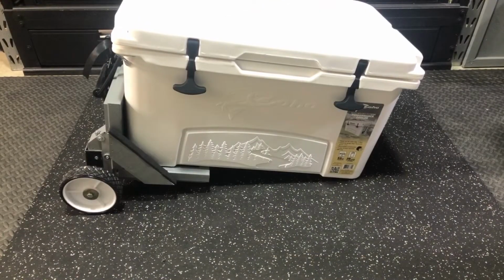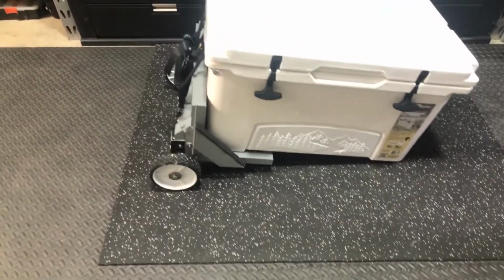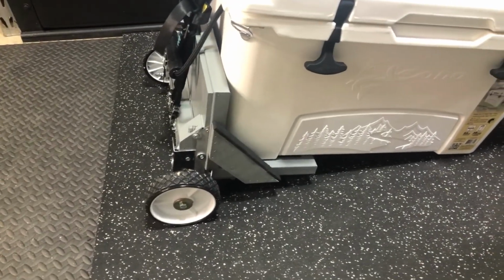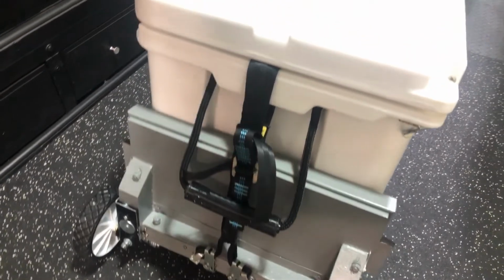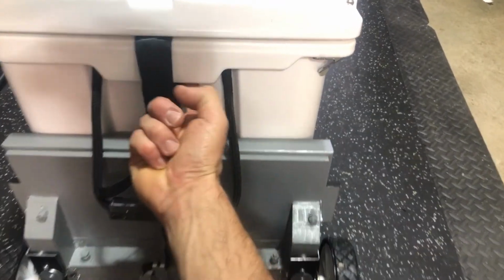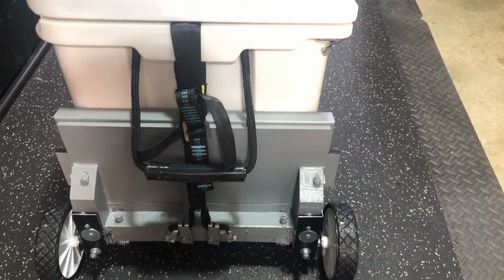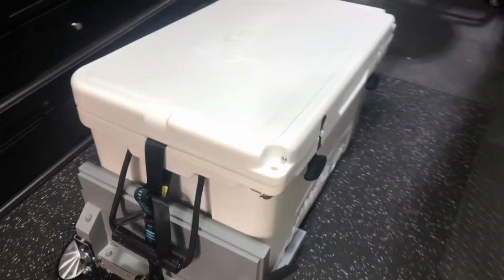All right, I've got my Coho cooler cart all set up and ready to go. So it did work out. Like I said, I was doing it with all found stuff that I had around the house already, except for about $3 worth of materials. So this shows you how it attaches. There's a little slot on all coolers like this right here, back behind here. So you just open up the lid and you can put your straps through there. So I've got that strapped on there. And then around front, you'll see something similar. So I've got it strapped on there and those come underneath it. So that's how that works.